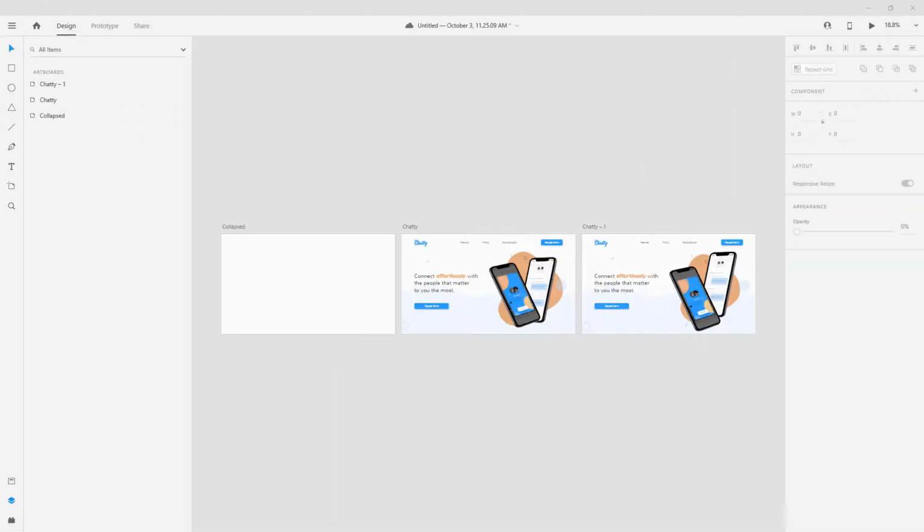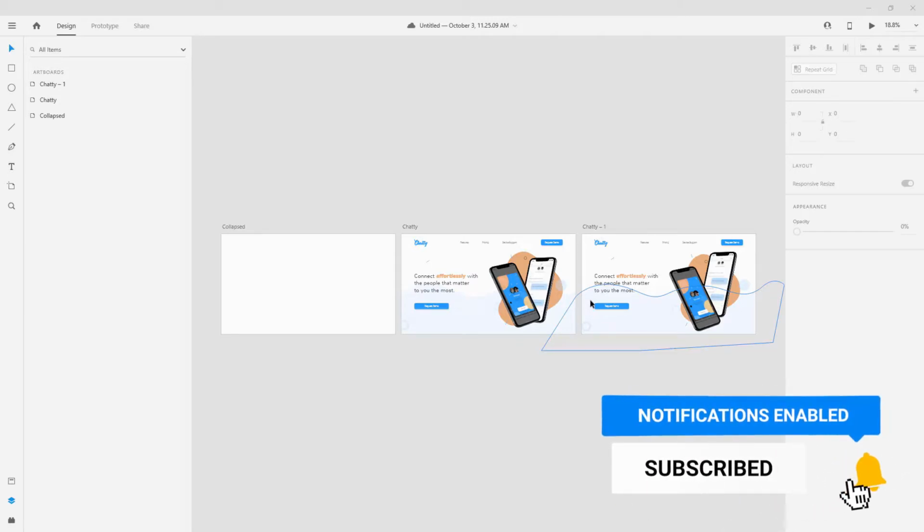Okay, so what I have here are my artboards that I told you from the previous tutorial, and I'm going to leave the link down below. You guys can check it out and create something like this for yourself. So as I said, I'm using this as a design. You can recreate this design following that tutorial, or use your own design for the transition.